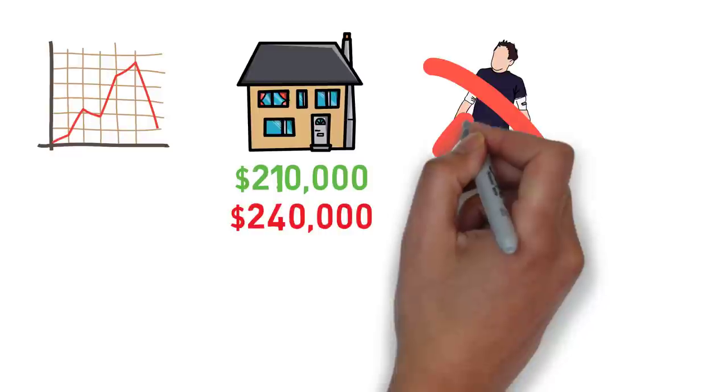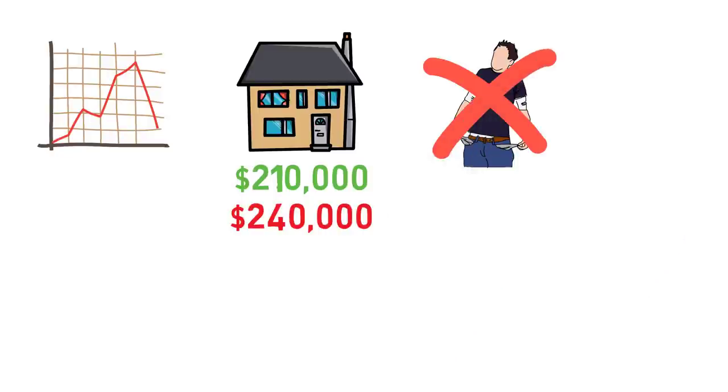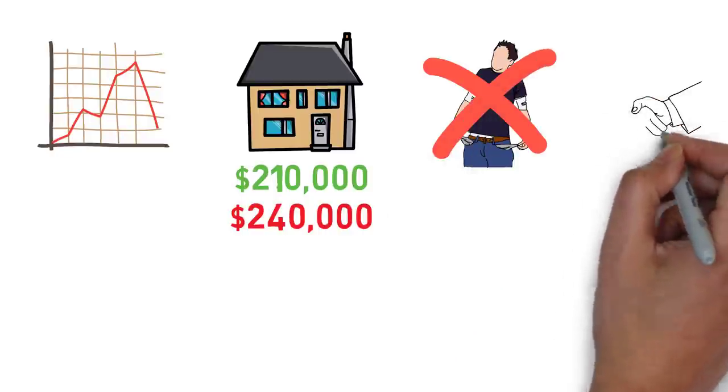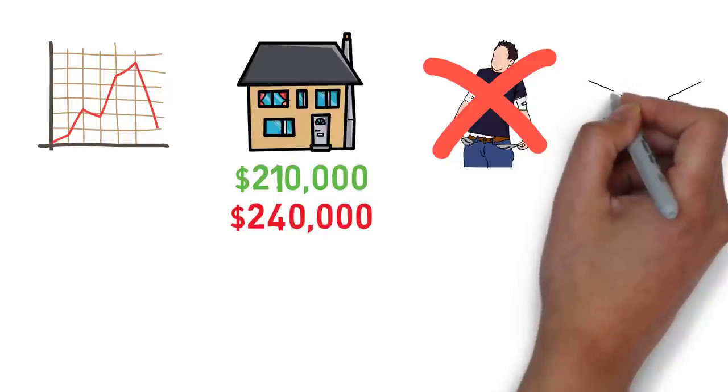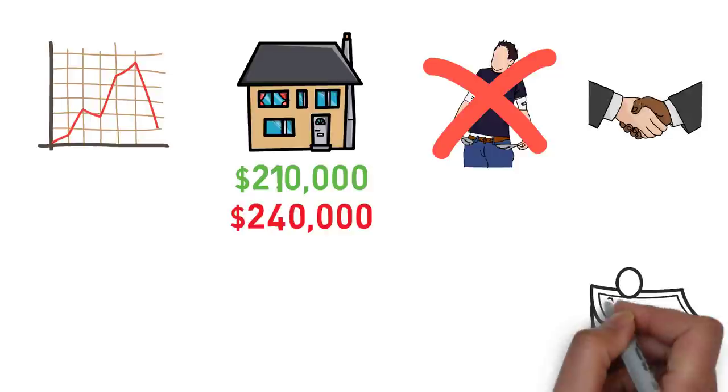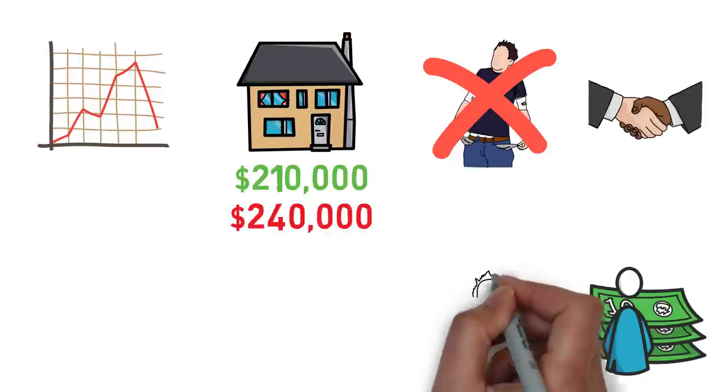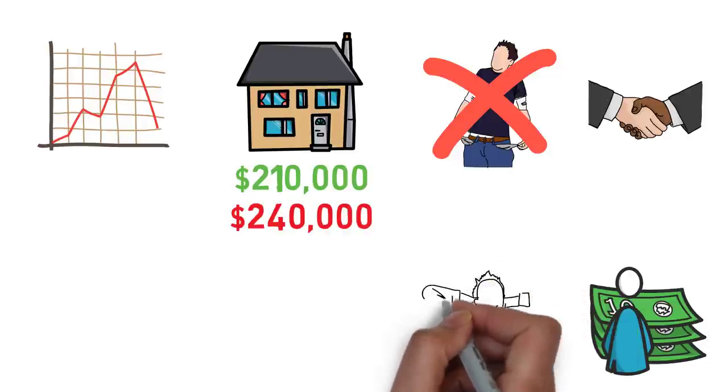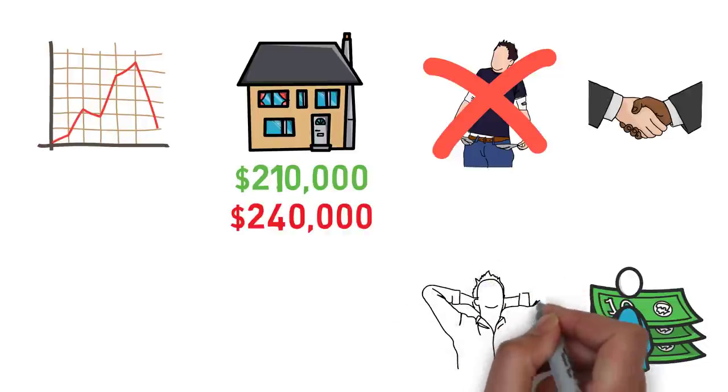But not all leveraging strategies present that particular risk to individual investors. Options, for instance, can be utilized in much the same way as insurance premiums are. If you exercise an option, you can multiply your returns when compared to a version of yourself who invested directly in the funds you bought the option for. But you can also buy an option and decide not to exercise it and walk away having lost no more money than whatever you spent to buy the option in the first place.